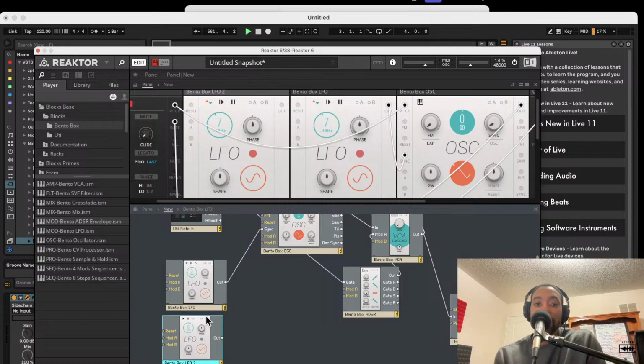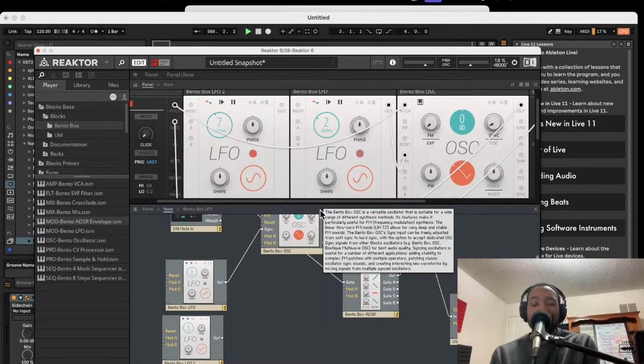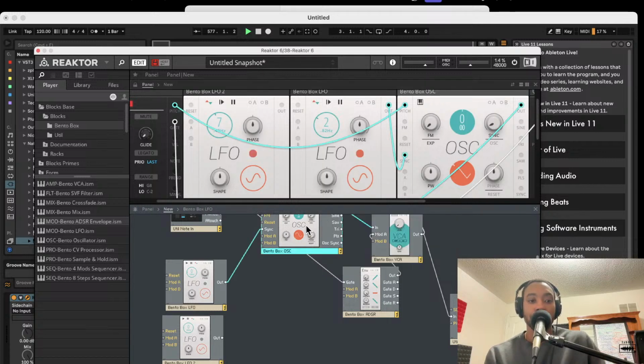So we're using a synced LFO to create slow modulation, as you can hear. Well, it's a little fast, so I'm going to slow it down. So there, that sounds pretty good. Next, I'm going to layer a second oscillator in here so that we can slightly detune it and create a warmer low end, like a cello or a French horn, like you'd often associate with a Hans Zimmer sound, like from Inception or something like that. So let's do that.